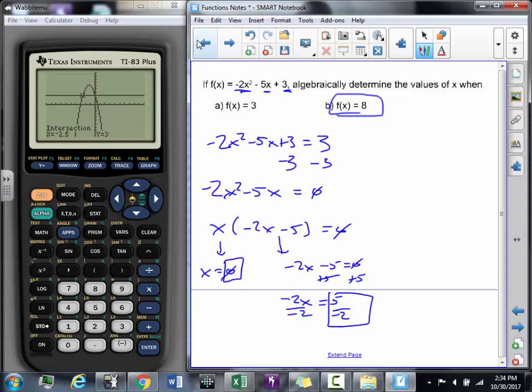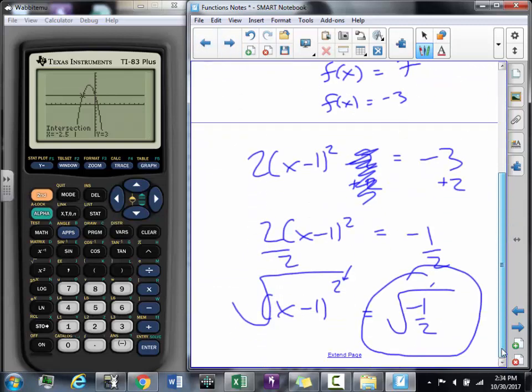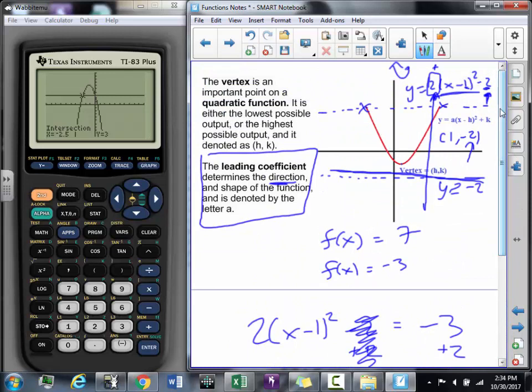Right? And really, if I go back to this slide right here, it comes down to this. If this number right here is minus 2, and I ask you to find minus 3, then it won't work, right? So the whole point of my lesson today is we would like to have things written in vertex form because it's super useful to just look at it and know. Okay? Not that we don't have skills to solve, but this is a little bit faster.